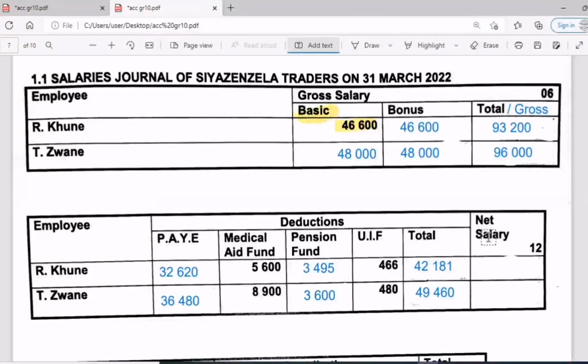So guys, remember the formula for net salary. To get the net salary, you take the gross salary, so GS, that is gross salary, minus total deduction. So TD stands for total deduction. So that is how we get the net salary. This is the total deduction, TD, and this one is the gross salary. So the net is the difference between the gross and total deduction.